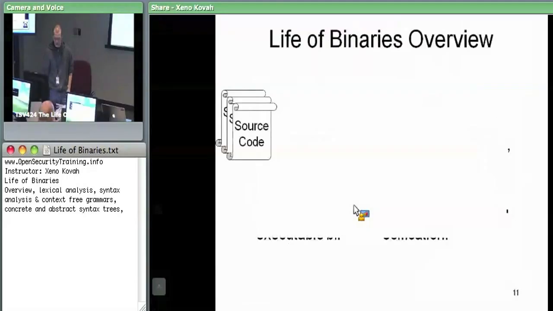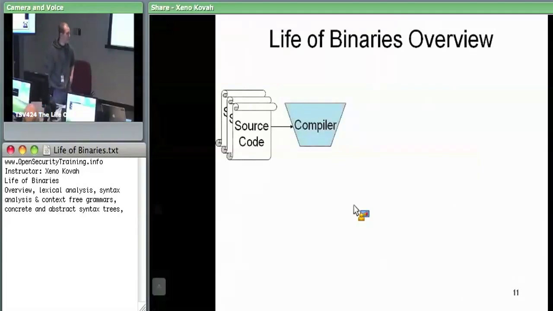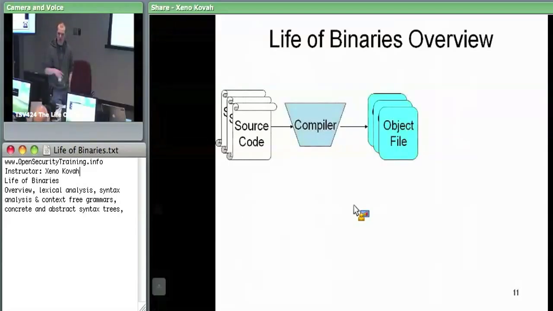All right, so this is our high-level overview. Most people know the general gist of how source code turns into an actual binary. You have a bunch of source code files, and those are fed into the compiler, and for each of those source code files, it generates an object file independently. It has its rules about how it's going to break down the source code and turn it into a well-formed binary, but it generates them one per source code file. Then each of those object files gets passed to a linker. The linker is responsible for taking each of those independent files and putting them all together, and it generates a well-formed binary on the other end.